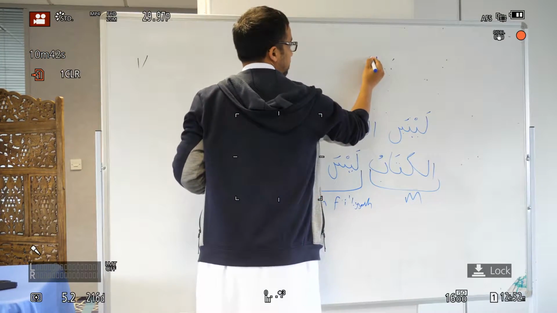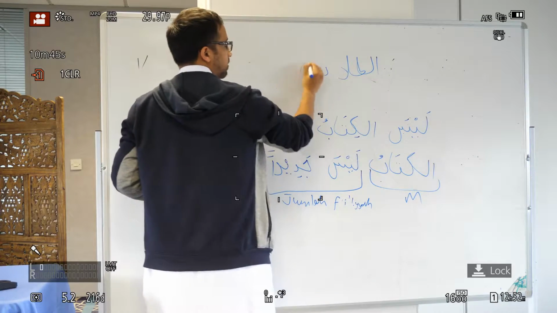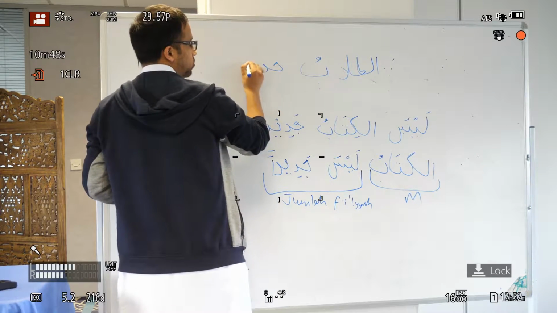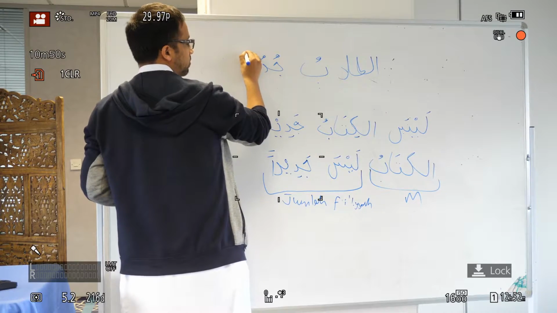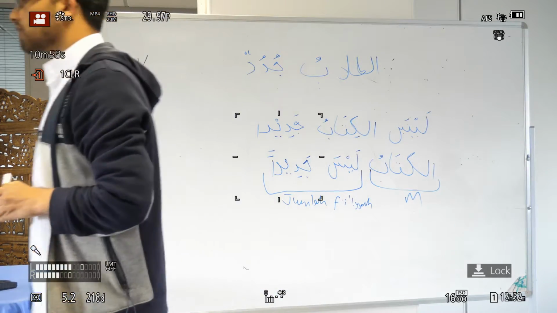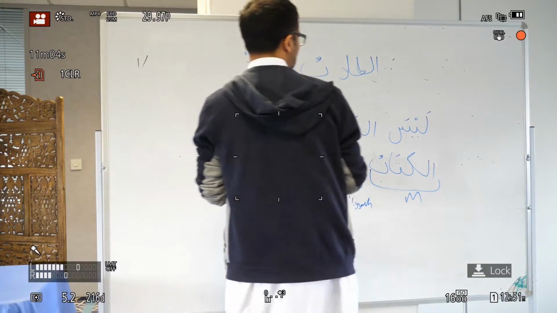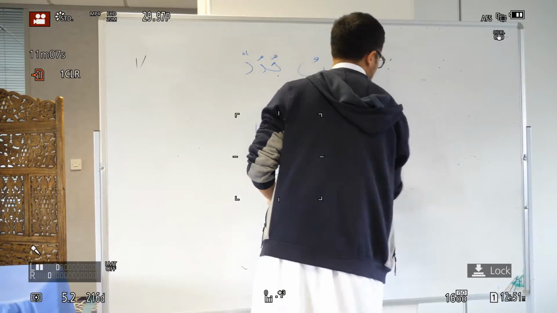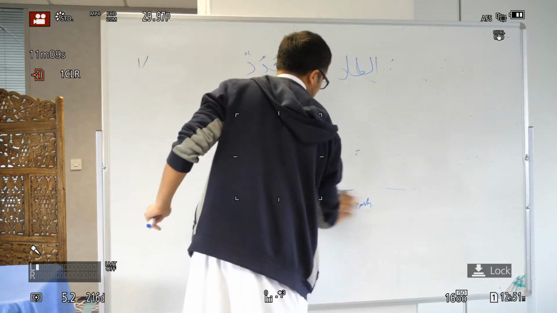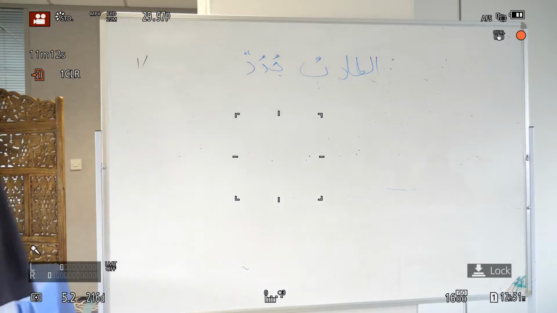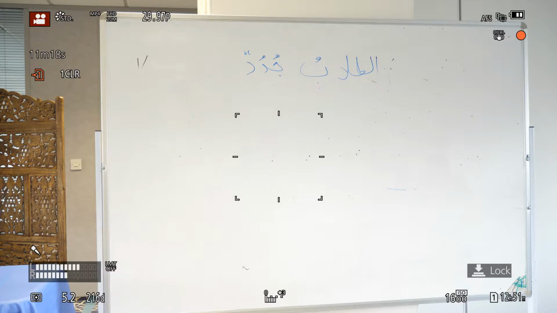Now if I say to you, let's use the word At-Tullab. At-Tullabu Jududun, which means the students are new. What are the 4 ways to say the students are not new? So I've given you the sentence At-Tullabu Jududun. What are the 2 ways we can say it? The first two ways are easy. Always begin with laysa. So laysa tullabu jududan or laysa tullabu.